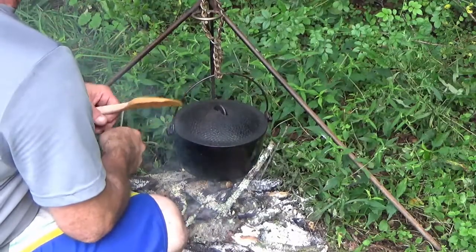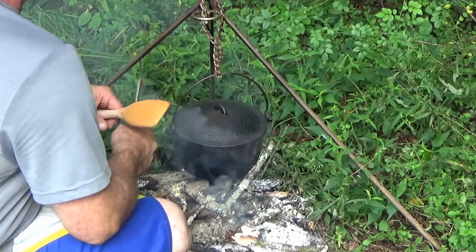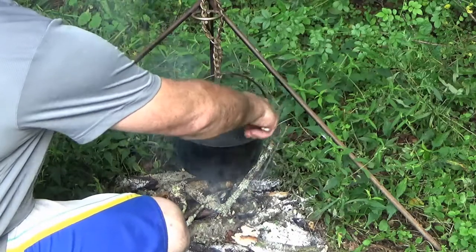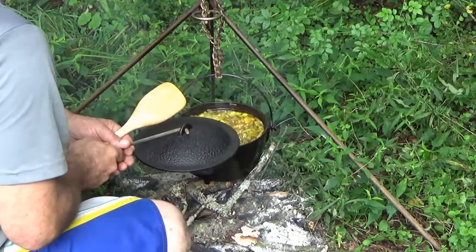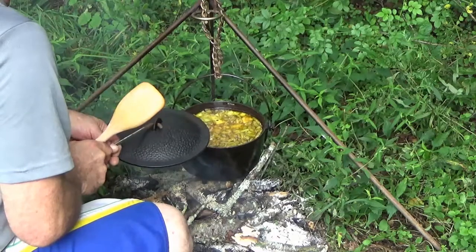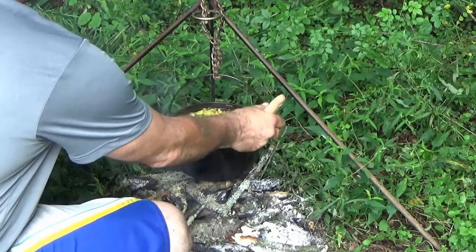All right, guys, I just put a little more wood on this fire. It's been simmering on a low to medium heat for probably the last hour and a half. And I think it's time to mix it up a bit. The turmeric actually adds a nice yellow color to anything you put it in. Put it in.